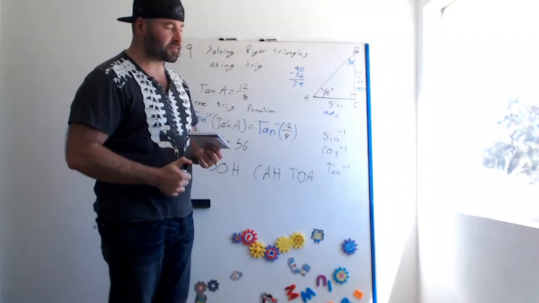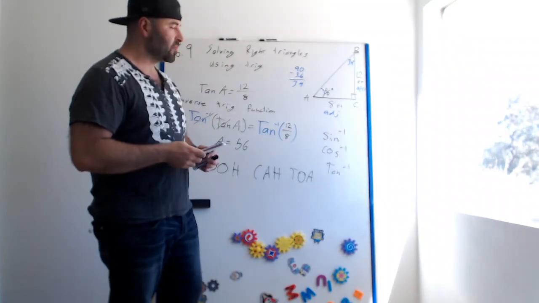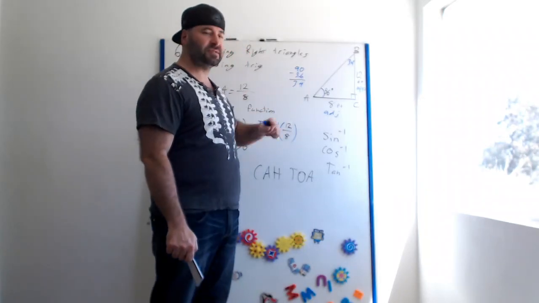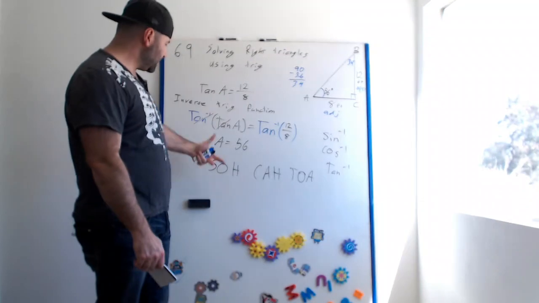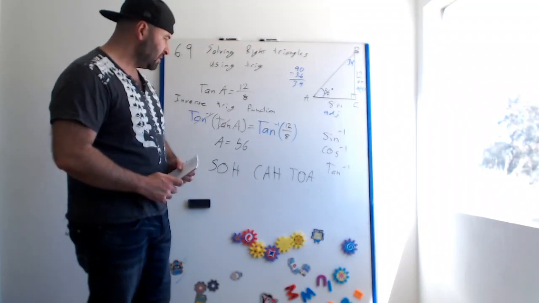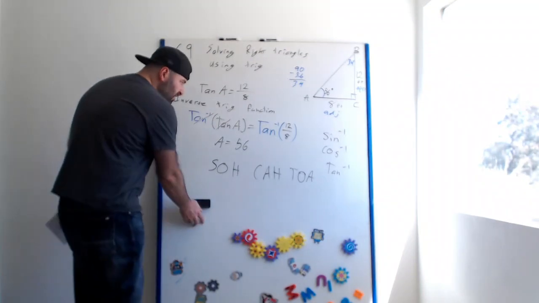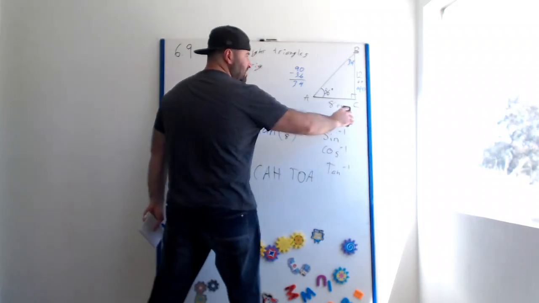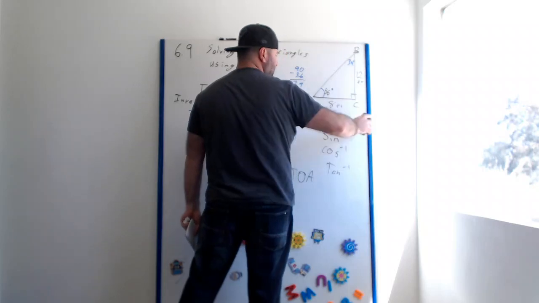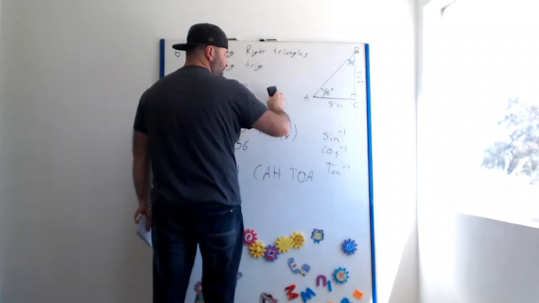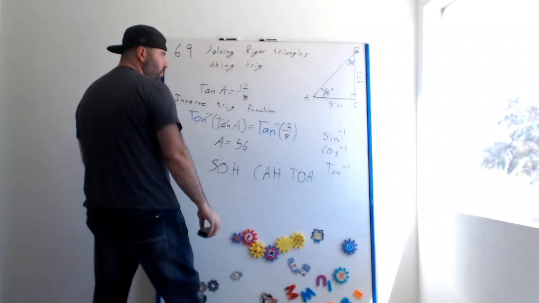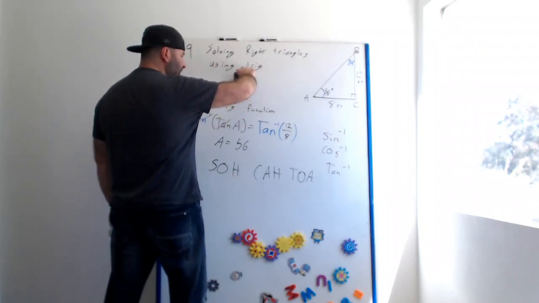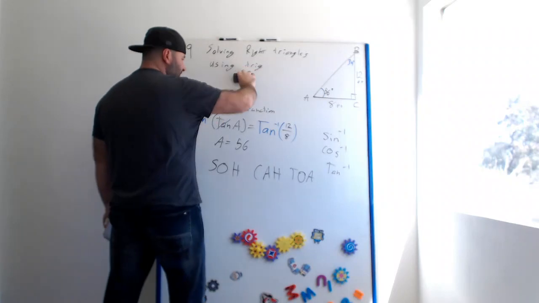That's the faster option. Honestly, right now, since you guys are just learning and practicing, I would not do this option. I would go through this all over again. And if that's the case, what we're going to do is erase this because that's no longer the adjacent. Now in this case, since we don't have the hypotenuse, we're still going to be using tangent.